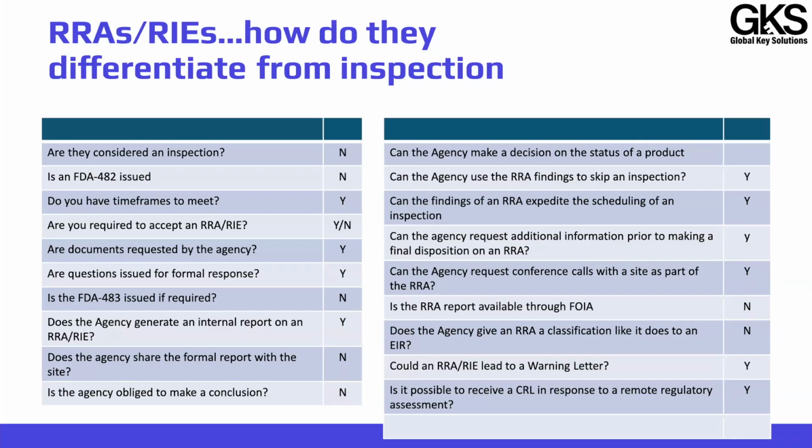They will because the SMG 6001.1 provides for that type of activity. And my apologies for the answer that has no, the question has no answer. Can the agency make a decision on the status of the product? That should be yes. So my apologies, I left that out. So what I'm trying to say is what's similar, the outcomes are going to be more or less the same. Let's go to the next slide.